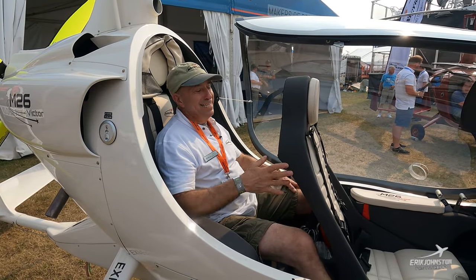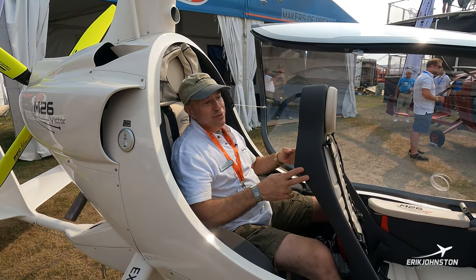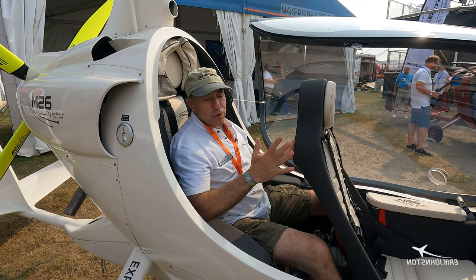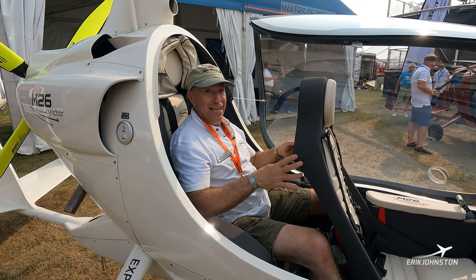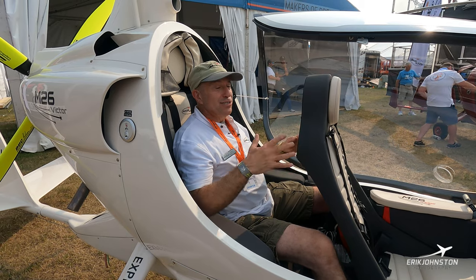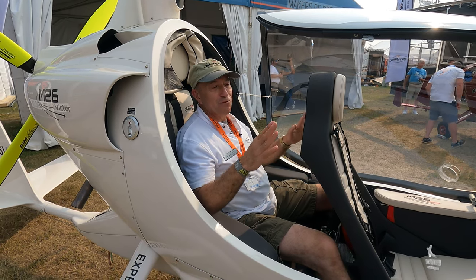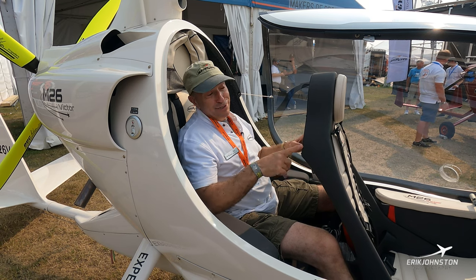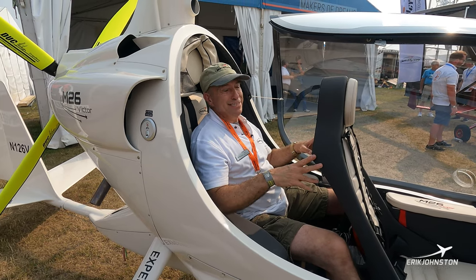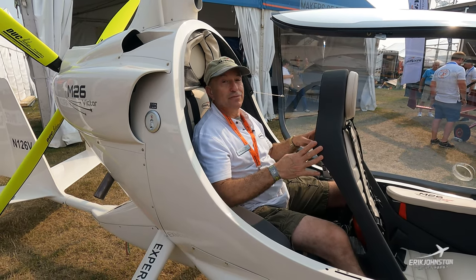This is a great aircraft if you want the tandem design but also want the canopy for cold environments. Up here in Oshkosh — really anything north of the middle of the country — this is great in the winter. I did my initial training in an open-cockpit M16 with no canopy, and when it gets down to the high 40s Fahrenheit, even bundled up with motorcycle gear, you get up to altitude at 70 or 80 miles per hour and it gets cold. I could only do 45 minutes to an hour of training before needing to come down. This gyroplane gets around that — you can fly it in the winter.